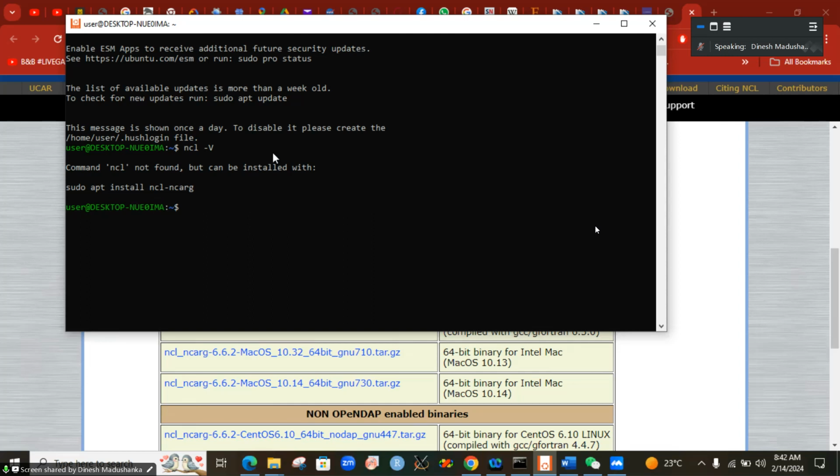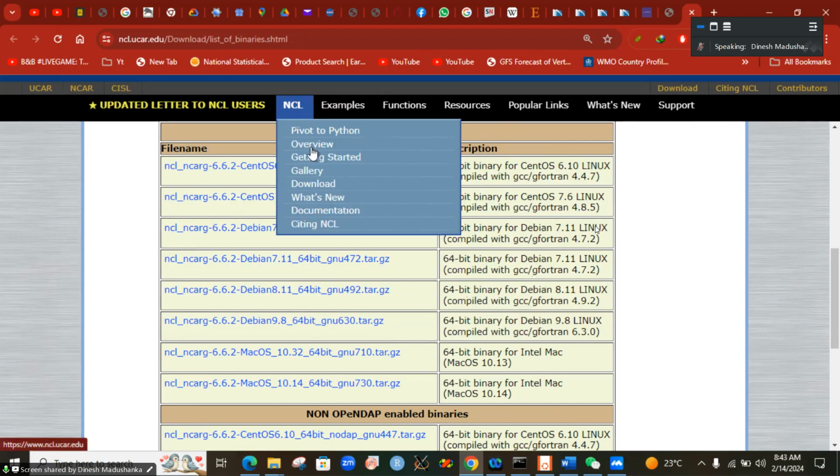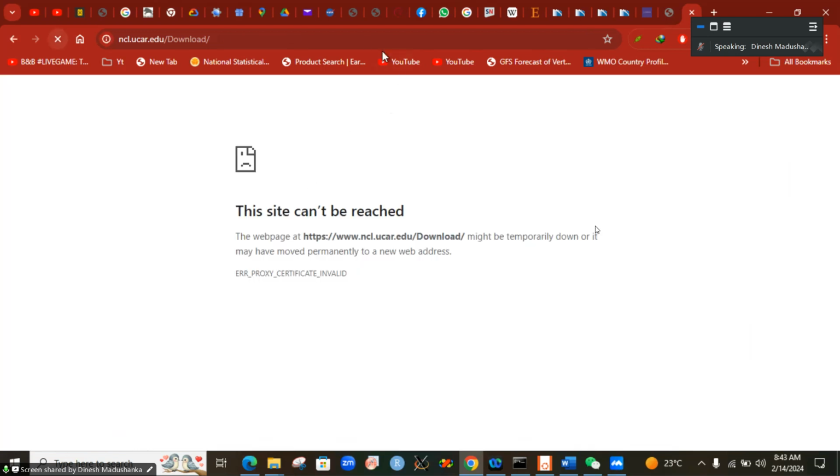But you shouldn't use that command. We can install NCL using that command, but the problem is you should not use this one. Whenever you write an NCL script, at the beginning you are importing two different libraries. When you try to import those libraries, you will get an issue, because this method installs NCL in a completely different location. By default, NCL is referring to this one. That's why they mention in the downloading instructions that we have to set up where this file is located.